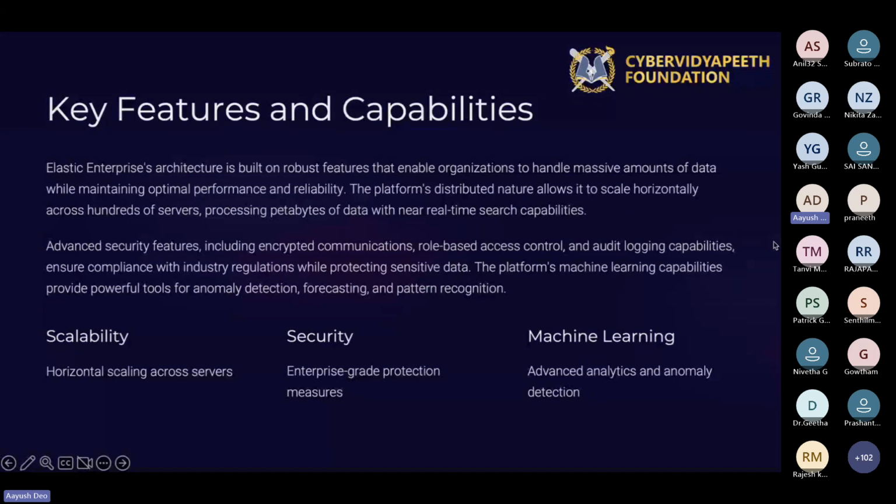What do I mean by network level threats? Elasticsearch Enterprise helps us avoid threats like man-in-the-middle attacks, with modes like FIPS 140.